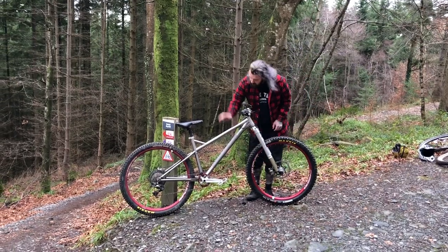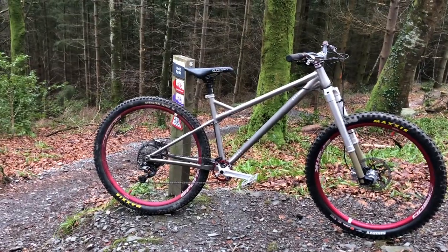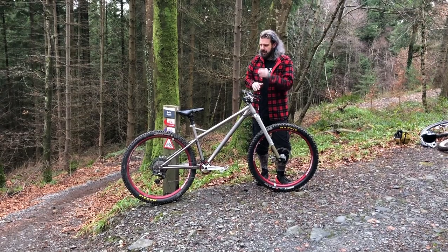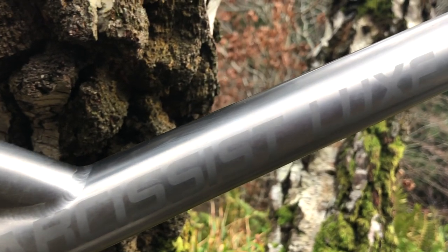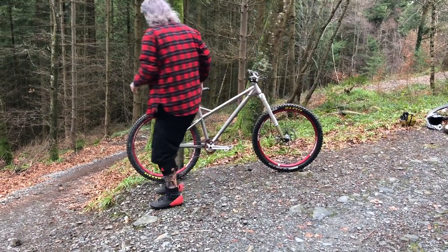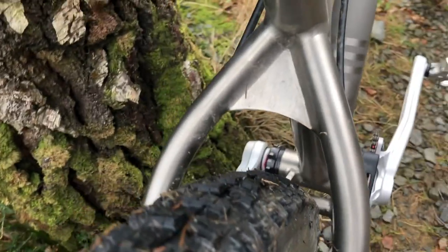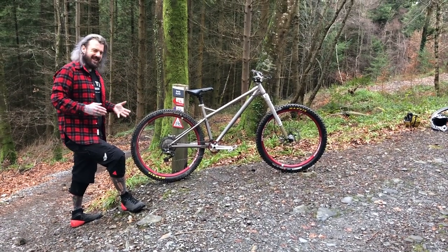What we've got here is Joe's number one Narcissist Luxe — the first Satanian bike we ever built, pretty much the blueprint for where we took the brand as a whole. When we first made our Narcissist in steel it was in Reynolds 853, and one of the restrictions we had was that the tubing on the top tube and down tube was a lot shorter than what we wanted. We also had restrictions on the rear chainstays where we wanted to bend and manipulate them for clearance but couldn't because we didn't have the tooling.